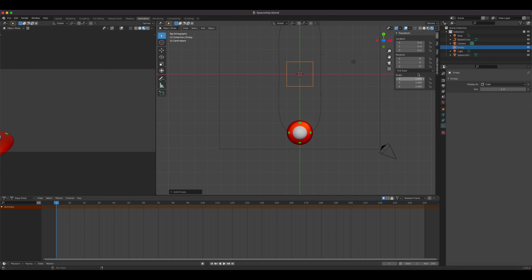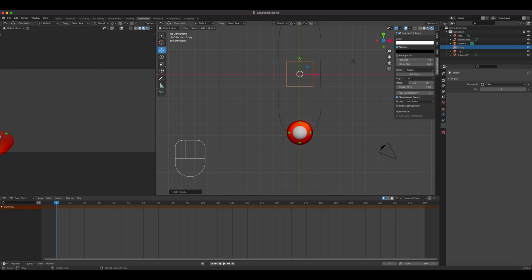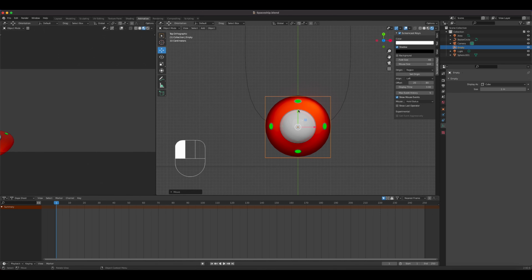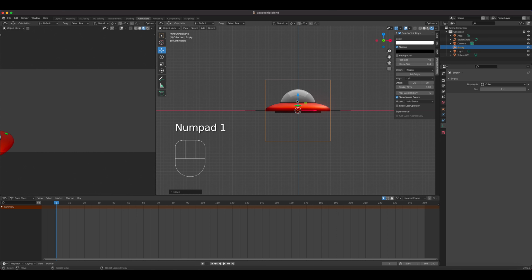Okay, let me turn on my screencast for the animation tab. All right, then I'm going to eyeball this and make sure that it's centered to our object. I could snap it to that using the snapper, but it's fine. I'm going to go number 1 right here. Maybe move it up a little bit. That's probably fine right there, so that it's on the same level as the path.